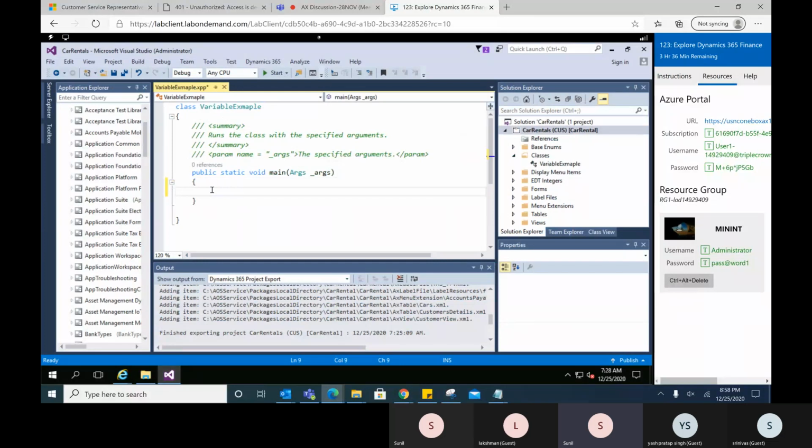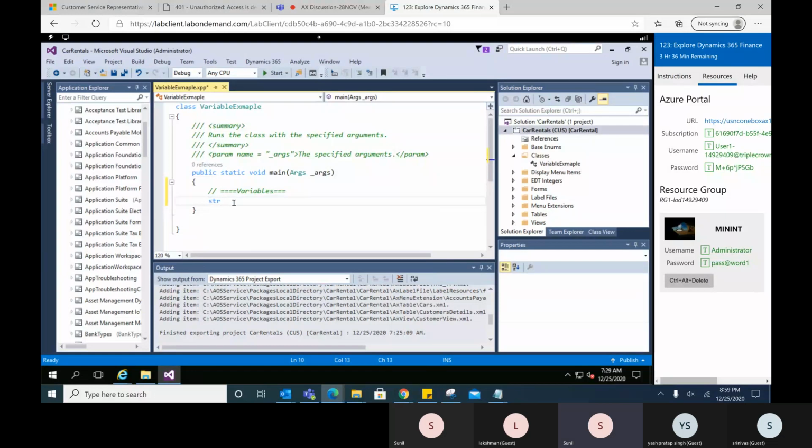So what I'm going to show now is creating variables here. This is just a comment to understand. How do we create variables? For example, str. You can see the reserved keywords.